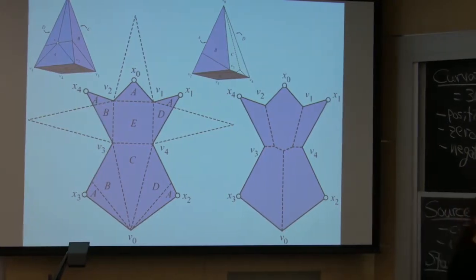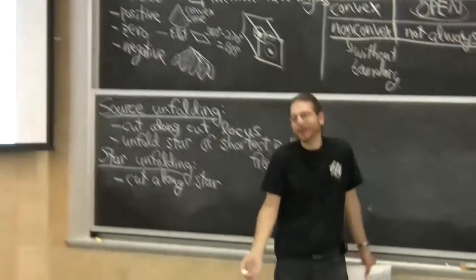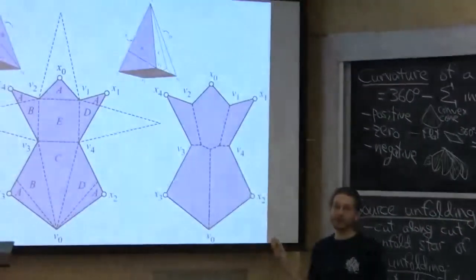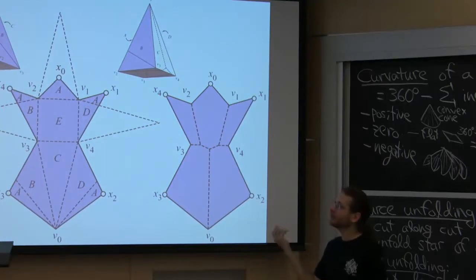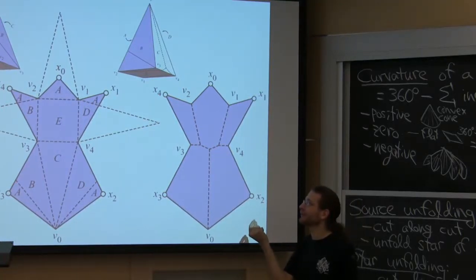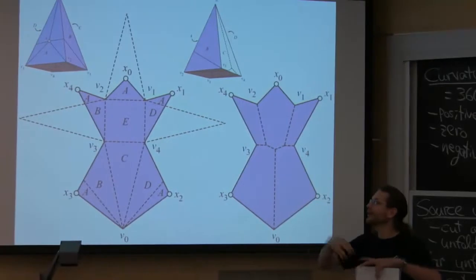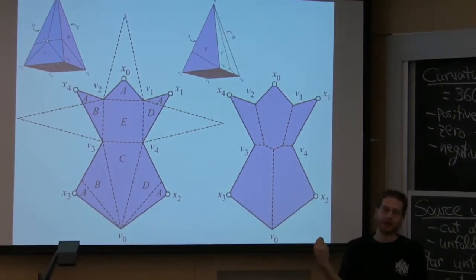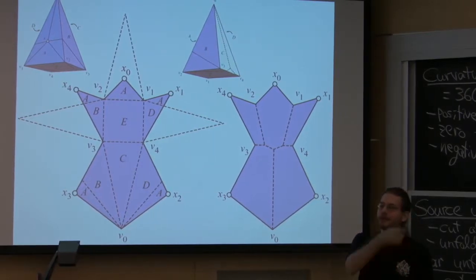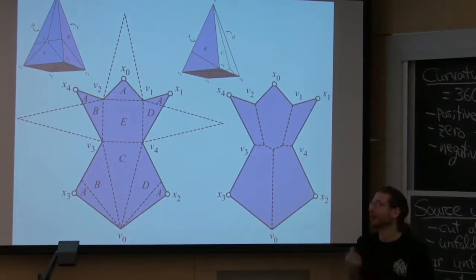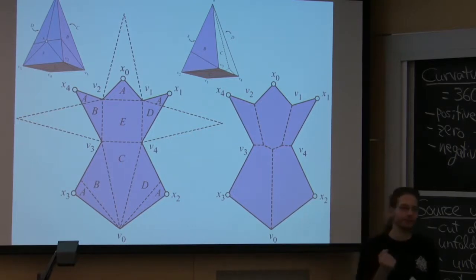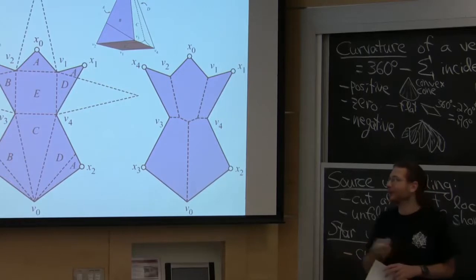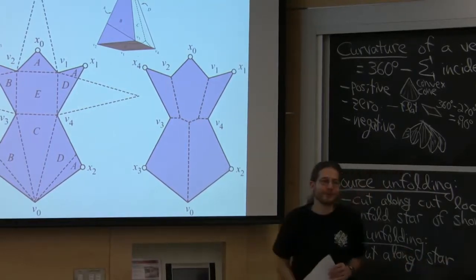Does it make it more efficient? Any choice? Some of the unfoldings might have more cuts. Some might have fewer cuts. It depends how you count. In some sense, there are only n cuts, and shortest paths, but a shortest path might cut over many faces, or it might just cut over one face. It depends where X is. So if you choose X to be in a nice place, maybe you could get away with fewer cuts and have to do less welding, but there's no theory about that.